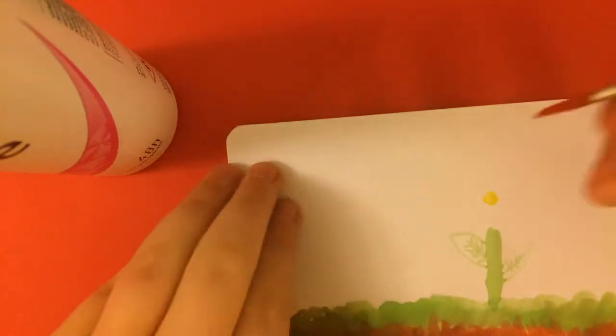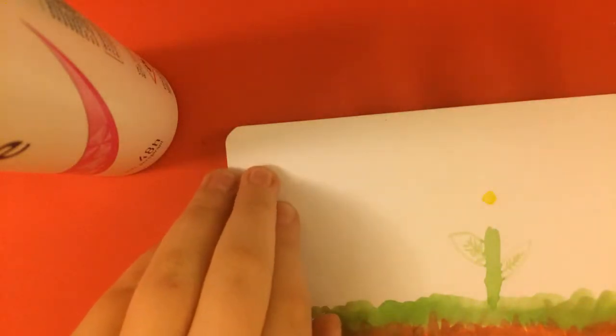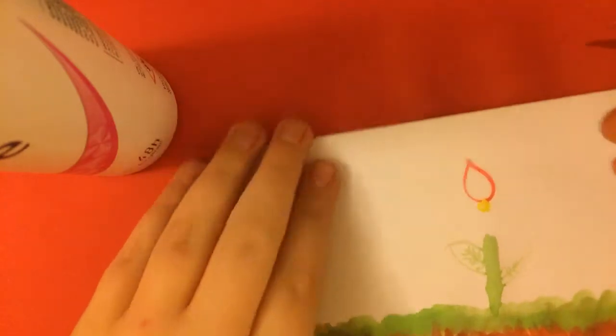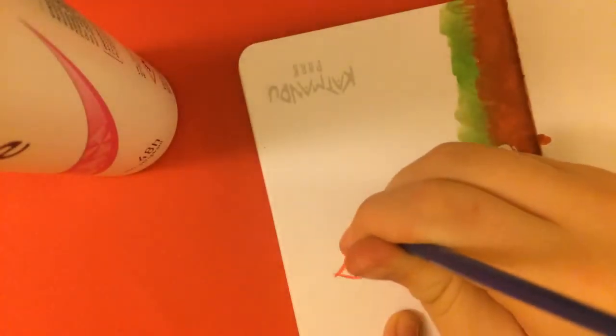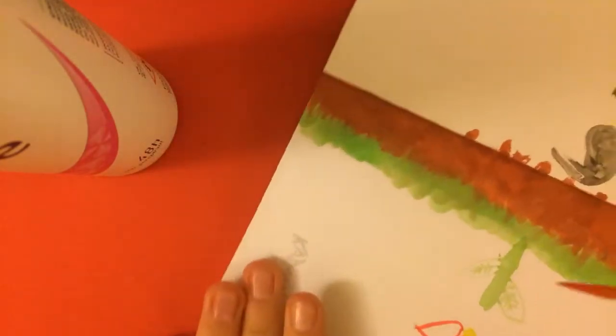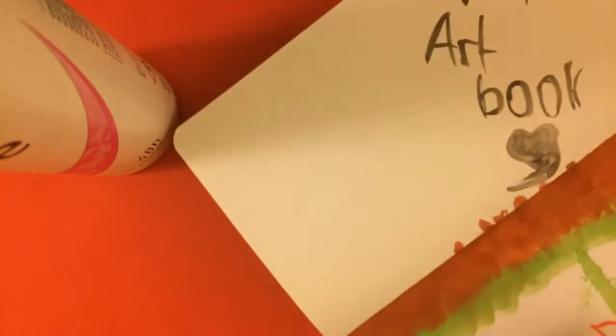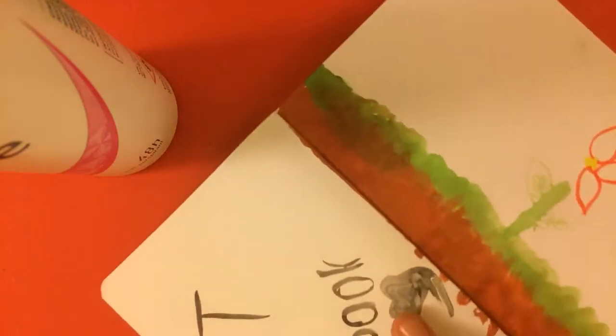So we're gonna grab some red. Just gonna get some water on the red. It is a bit too watery, so what we're gonna do is dry off our brush and go back in, and we should have a nice bit. Okay, so we're going to make sure we have a very sharp brush over here. We're going to go basically like the leaf shape we did earlier. But this is very hard with a paintbrush. Especially when you're not an artist. Let's just say that much.